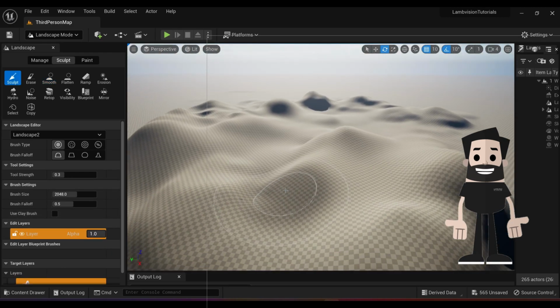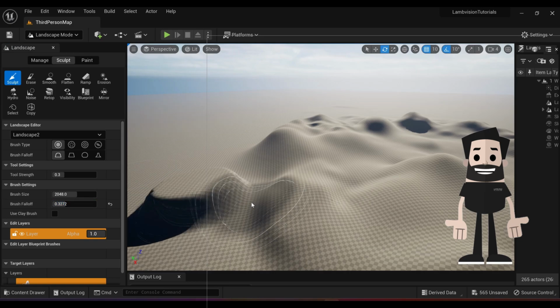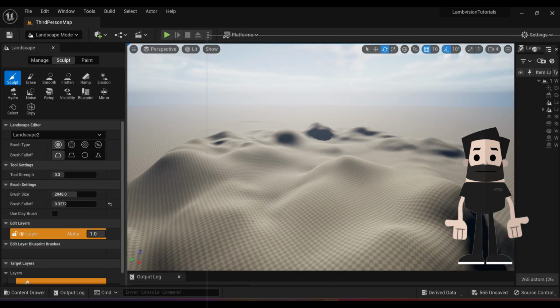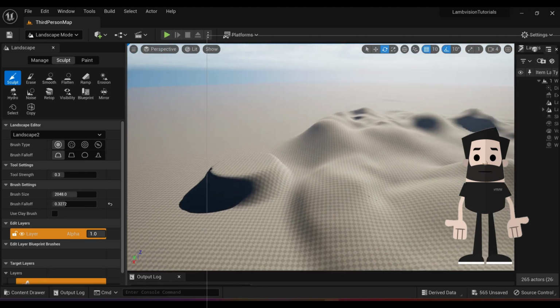What if I wanted mountains that have a steeper hill? You would just go down here to brush fall off. That's basically the angle it's going to be at whenever it goes up in direction. So it's going to have a 32 degrees slope. So if I pull it up, this slope here on the edge is going to be 32 degrees. Anything, I believe, over 40 or 45 degrees, your character won't be able to walk up it. Of course, you might be able to make it do it with coding.